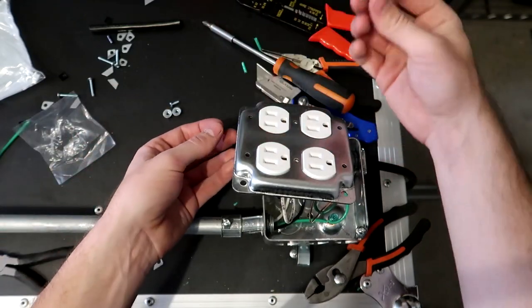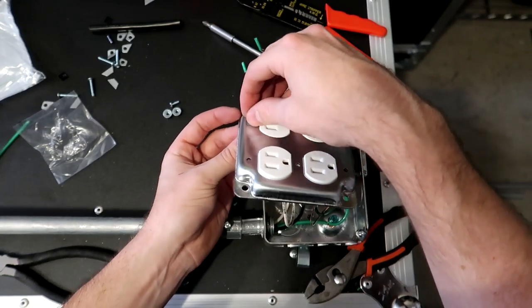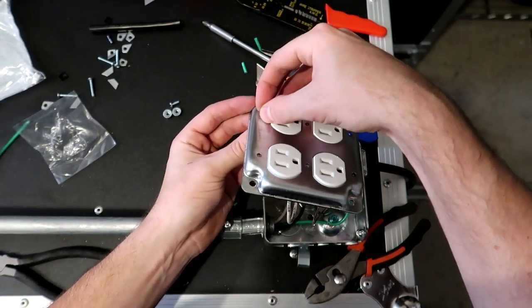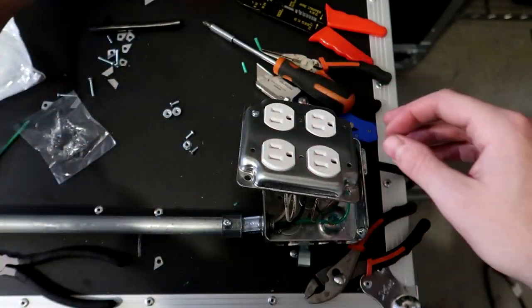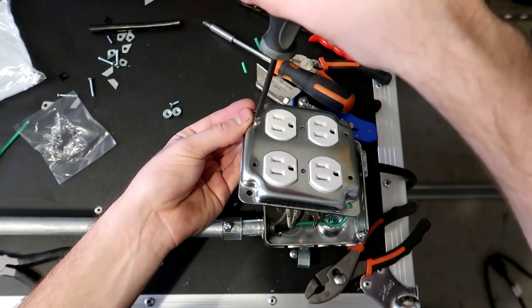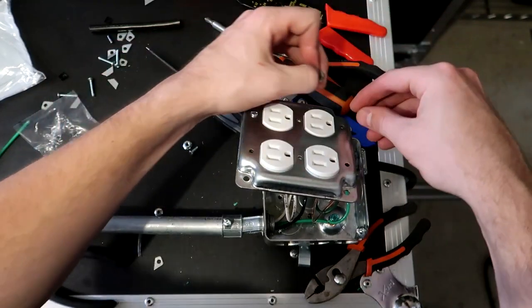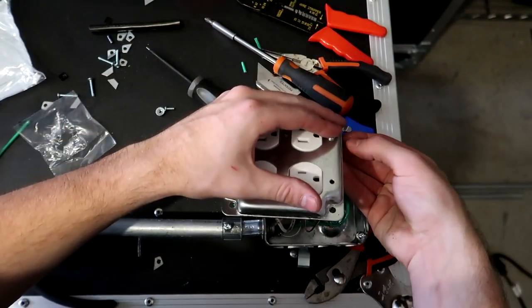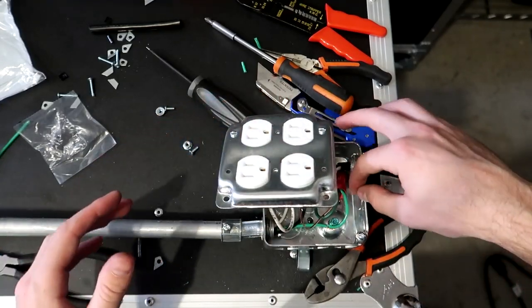Take our nut, our bolt right here, put it through the bottom, or put it in through the hole, and then on the back side, use the nut to connect it. And I just like to use my hands basically to feel it out first, and then you can use a straight screwdriver on the top here to tighten it down. Now you don't want to go all the way tight because you want to get all of your bolts in before you actually tighten them all down. So again, just doing this by hand. And sometimes you drop the nut inside of the case.